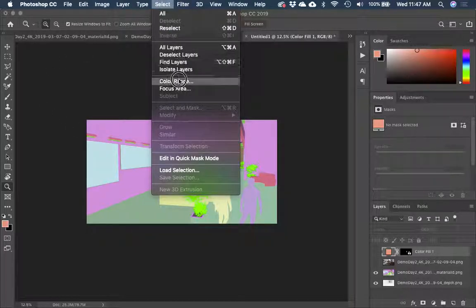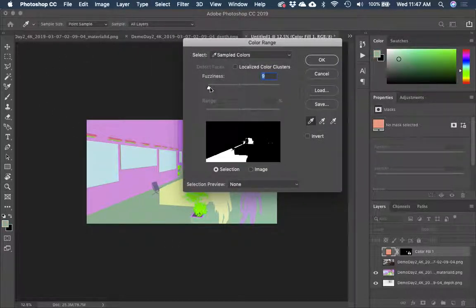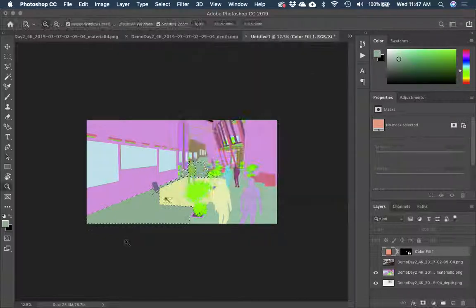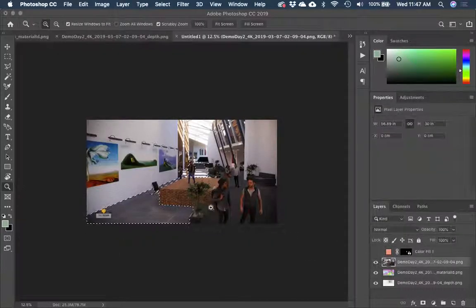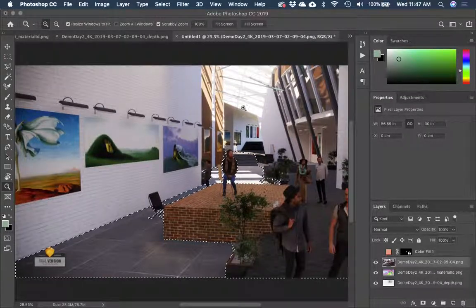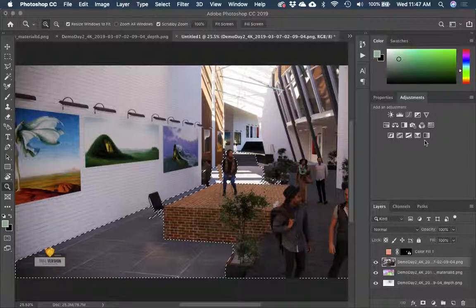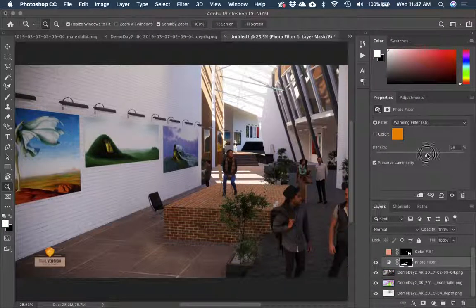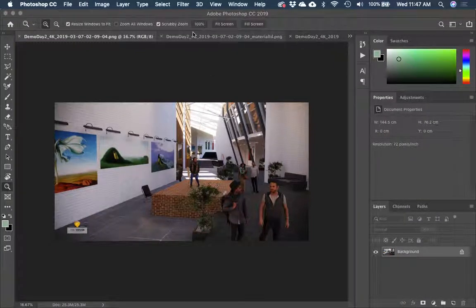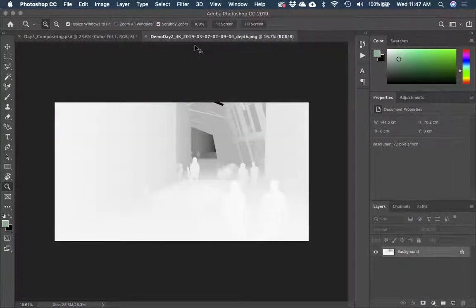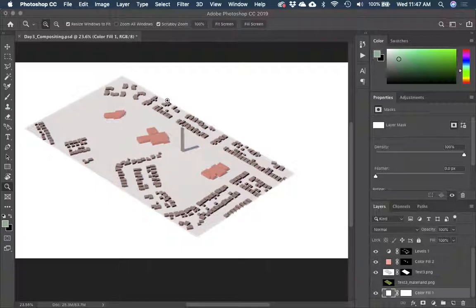So we could likewise select, say, this floor, find the tone of that floor. So it's going to grab all those pixels, and then coming back here, say we just wanted in this image to warm up that tile, we could take that selection over here and add maybe a photo filter, and then we can see just really quickly we can add tone just to that very specific area. So it's just really quick ways to create masks. So we have the depth channel and we have the region masks, and together they give us basically the flexibility to play with those types of operations.